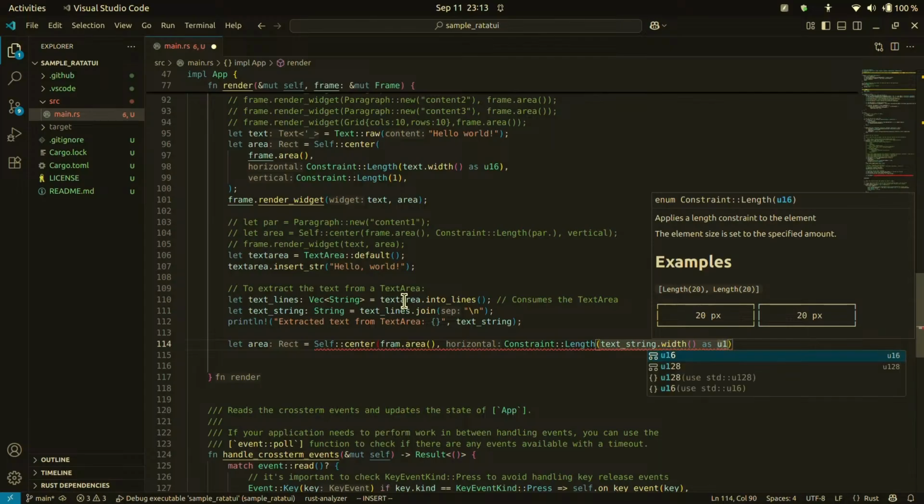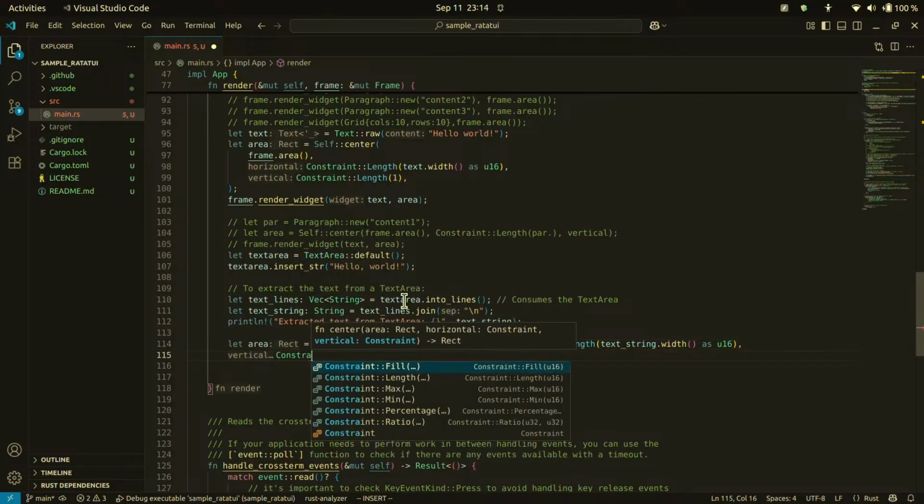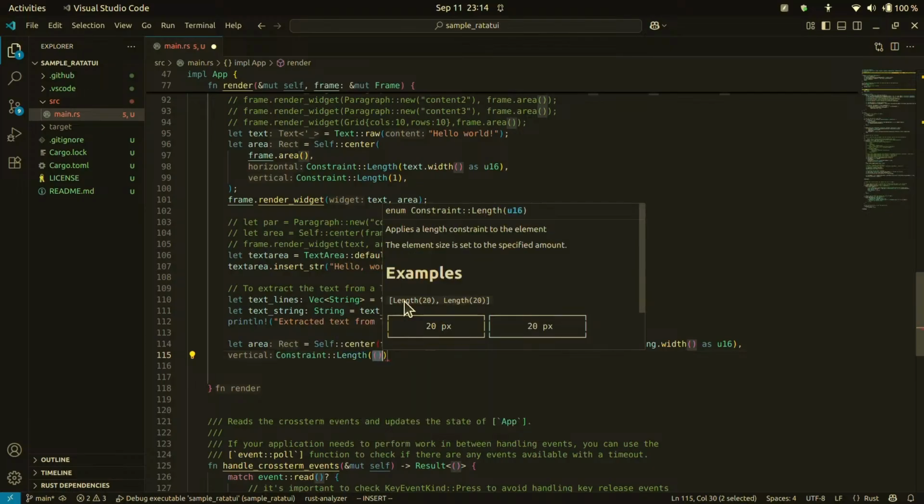Okay, let's follow that one as u16. Then constraint length once again 1.